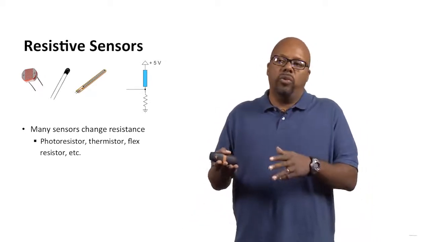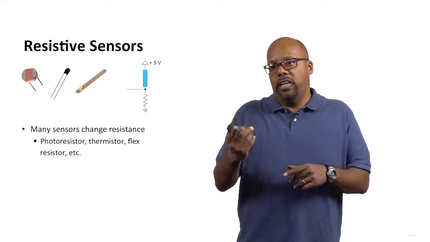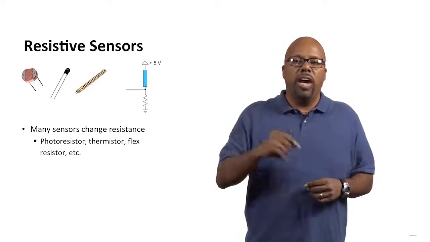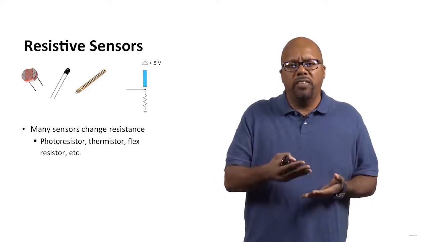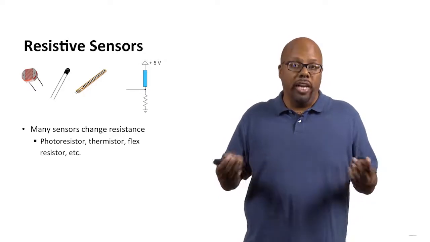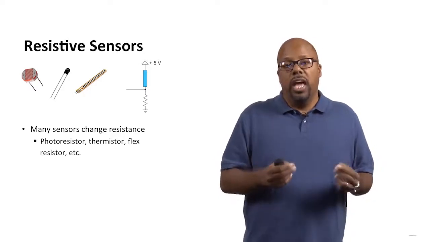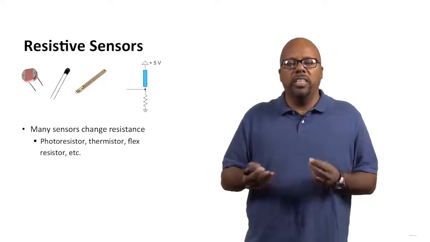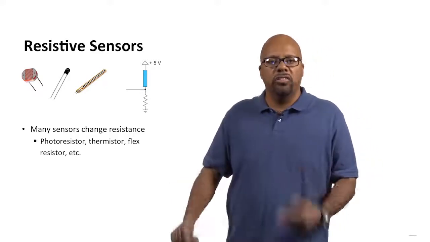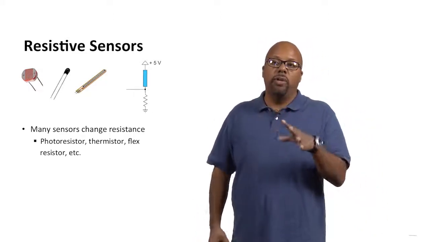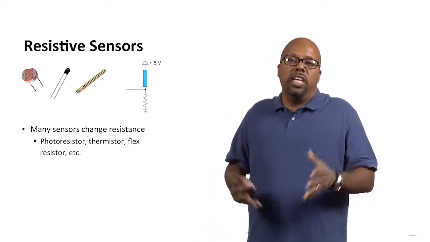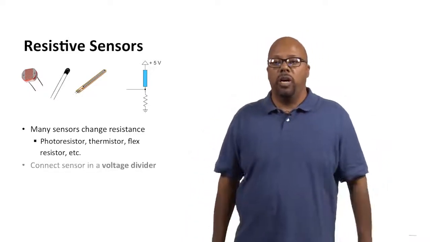We'll have to take that observation voltage and wire that into an analog pin, one of the analog pins, A0 through A5, let's say. And then we'll have to call analogRead to read the voltage. And based on the voltage value that we get, we can tell how bright it is or how hot it is or something like that. So that's the idea. That's the circuit that we're going to try to build around this resistive sensor to be able to read it properly.